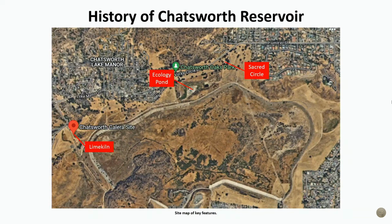The ecology pond is a vernal or seasonal pond that collects stormwater from the surrounding neighborhoods to provide water for the wildlife on site. During the dry season, most times the pond evaporates to empty, so we have several water guzzlers that also provide water for the wildlife on site. Though the initial intent of the ecology pond was temporary and experimental, the experiment was so successful in attracting a myriad of species of wildlife that it's become a very integral part of the nature preserve.